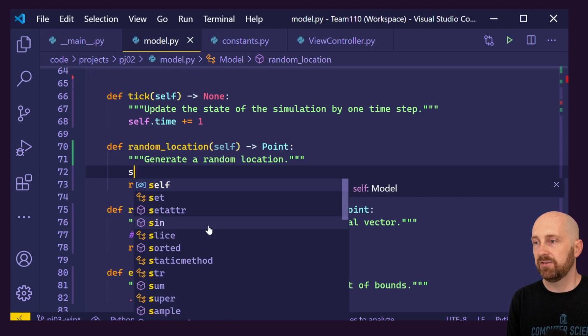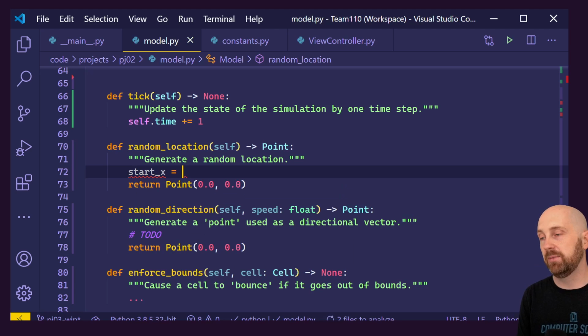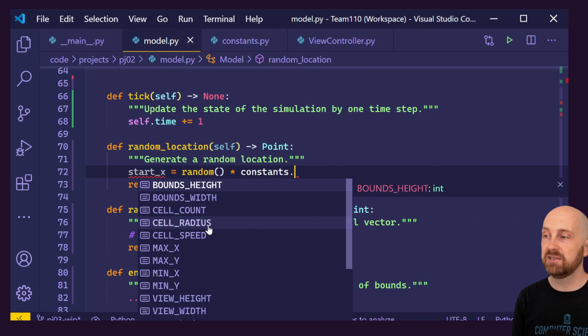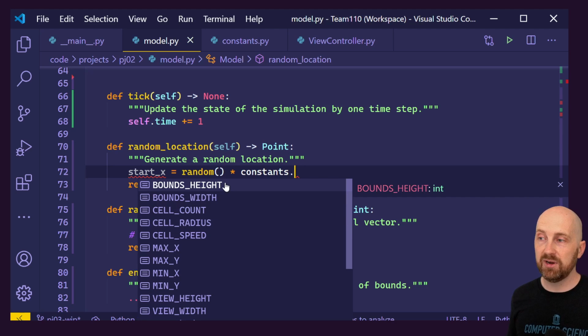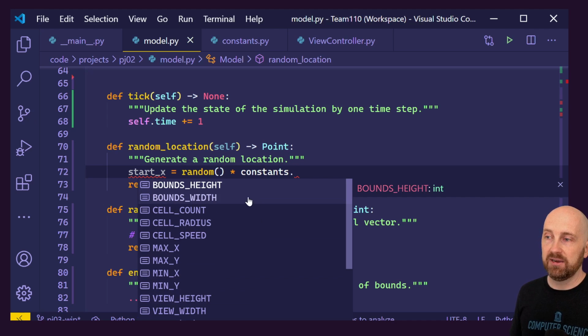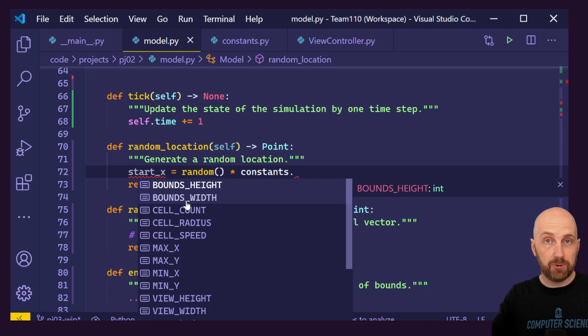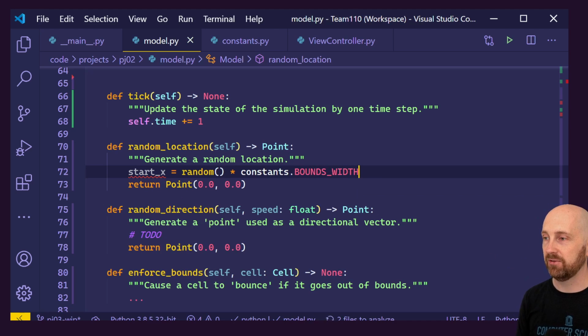let's say starting x is going to be random, and we can multiply that by constants dot, and we imported constants at the very top of this file, so now we can reference these. And I think what we want to multiply by here is the boundary width, right? So we have a total space, our domain is our width, and that's 400 pixels.